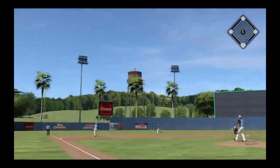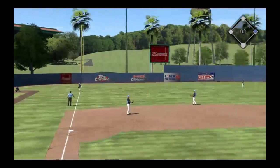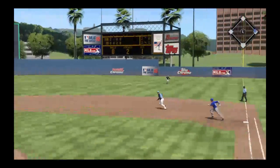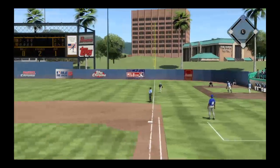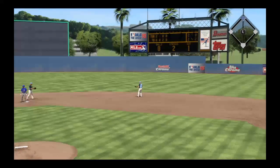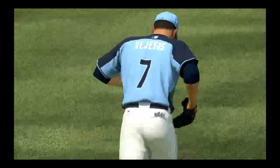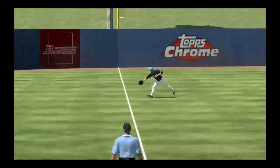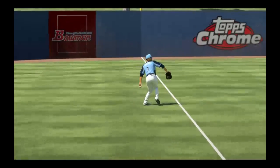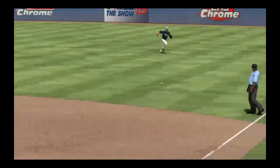Swung on and lifted down the left field line. And that's a fair ball. And he will make it up to second as he advances on the throwing miscue. My goodness. Here's where trying to do too much comes back and haunts you. This was just going to be a simple single, but look, here comes the throwing error, and that allows him to move into scoring position.